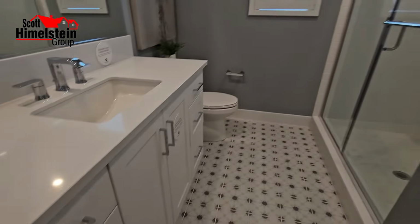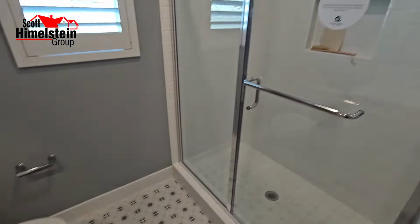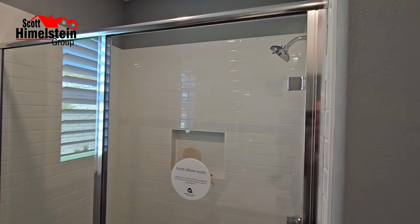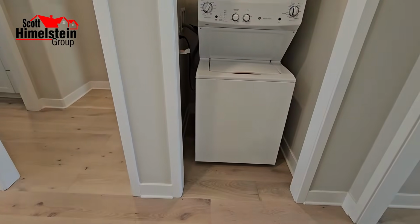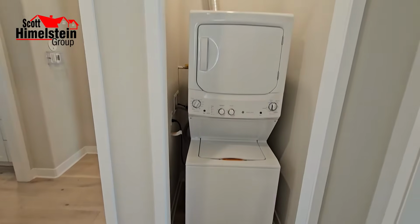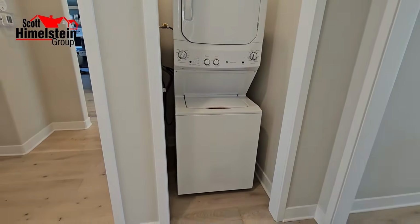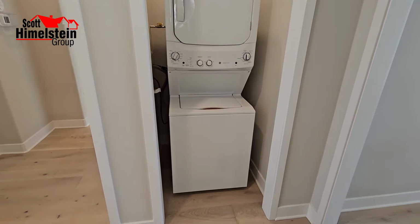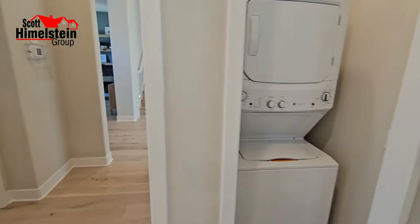You got a nice shower here with your quartz countertop in the bathroom. And then your tile going from the bottom of the shower pan almost up to the top of the ceiling there. And then right across, this is so smart, and we've seen this before, right? Where they actually put in a stackable laundry unit. This is so smart because if you are going to have somebody living here, maybe it's an in-law, maybe an older child or a guest, or maybe you're just renting it out, it's great that they don't have to share your laundry facilities, which are going to be upstairs.